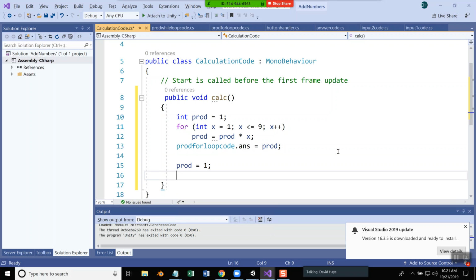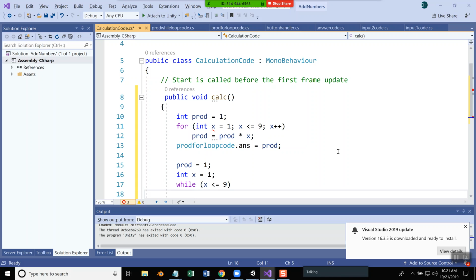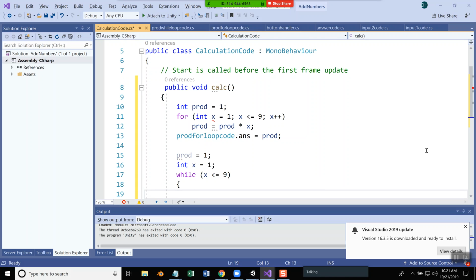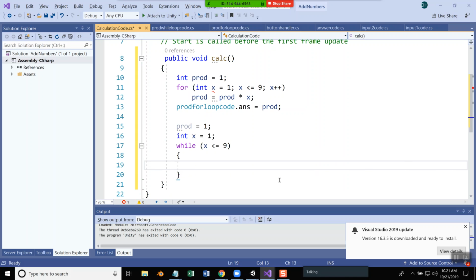I need a variable called x, assuming you can let me use x again. I'm going to initialize it to 1. And while x is less than or equal to 9, put curly braces. Do I need curly braces? I need curly braces.